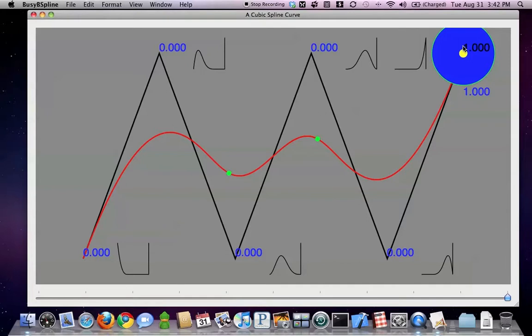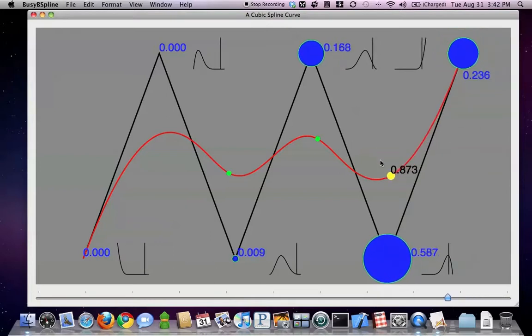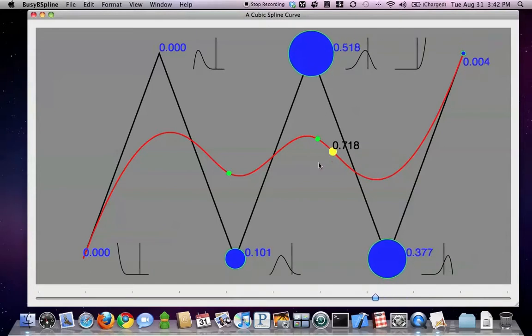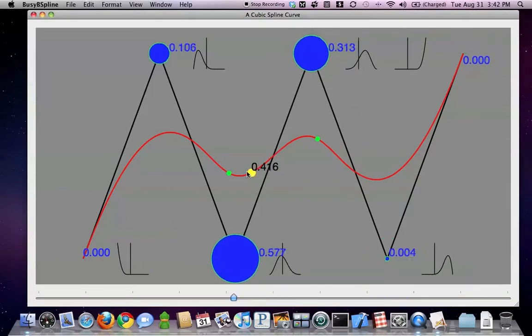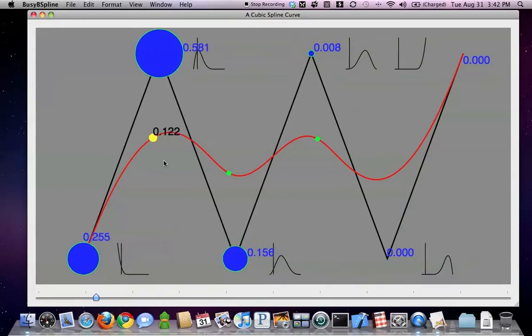All the others have area 0. The graphs to the side of each blue circle represent the magnitudes of the areas of the circles adjacent to those graphs. These are called the graphs of the B-spline basis functions.